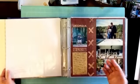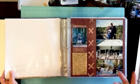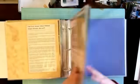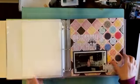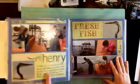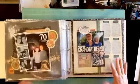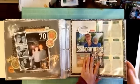A big part of that is I'm using letters and stories that he wrote himself, and I'm incorporating those with pictures. So some of the scrapbook layouts have already been done, and I think this is the 4th in the series, so you can go back and take a look if you want. Some of the layouts are really old, some of them are newer.